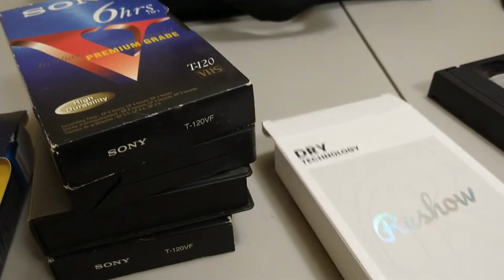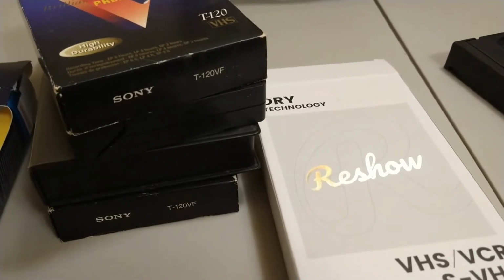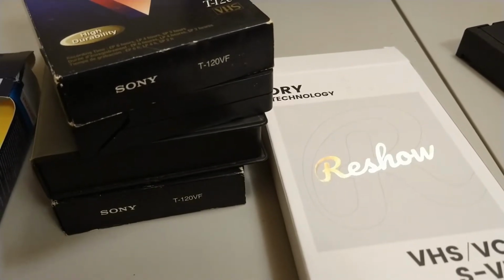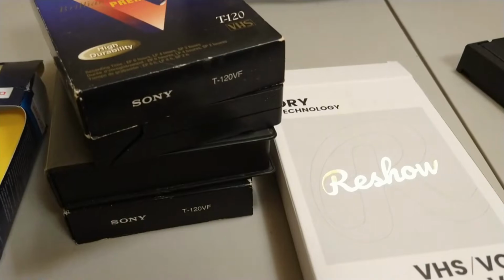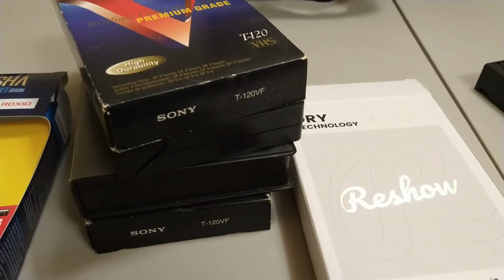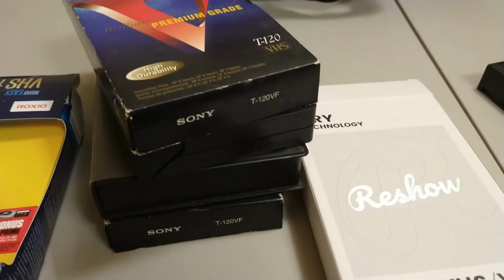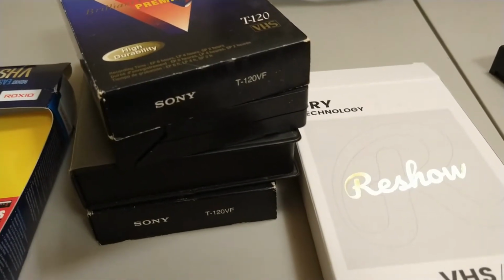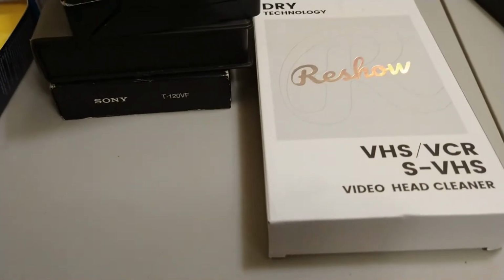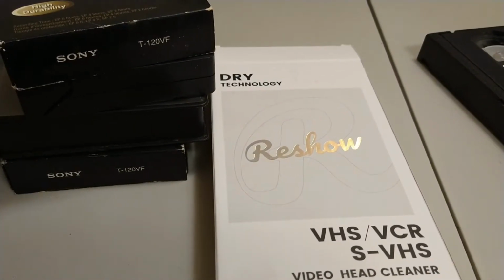But there are other types of head cleaners, and I've got a good video on here about how to clean the heads, and it's a safe method. I describe the do's and don'ts, and some of you may have already seen it. If you haven't, I'm going to post a link to it. It'll pop up in the video somewhere. It's not hard to do, and it's a lot cheaper than buying that. Plus, there's less of a risk of getting something defective. As we go along, I'll show you some more on all this stuff.